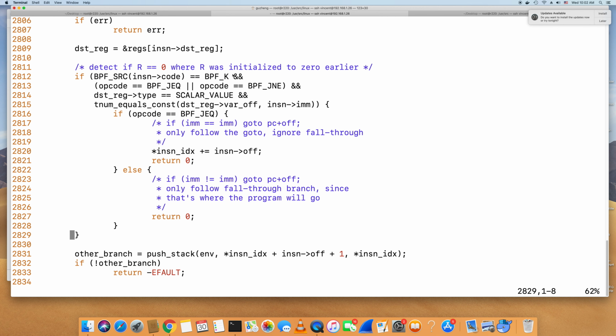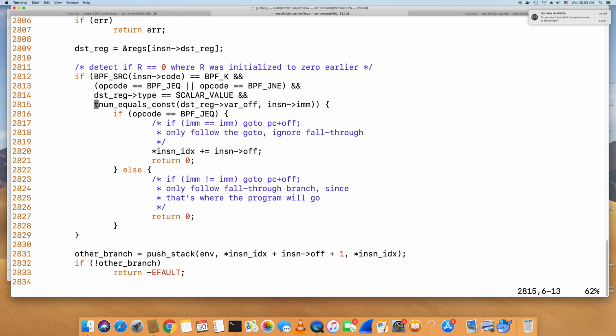This is the part we also pay attention to: a function to compare the instruction immediate value to the destination register value. In the previous move instruction, we already know this register has the unsigned maximum 64-bit value, and this instruction immediate is a signed 32-bit integer value. So let's look at this function.